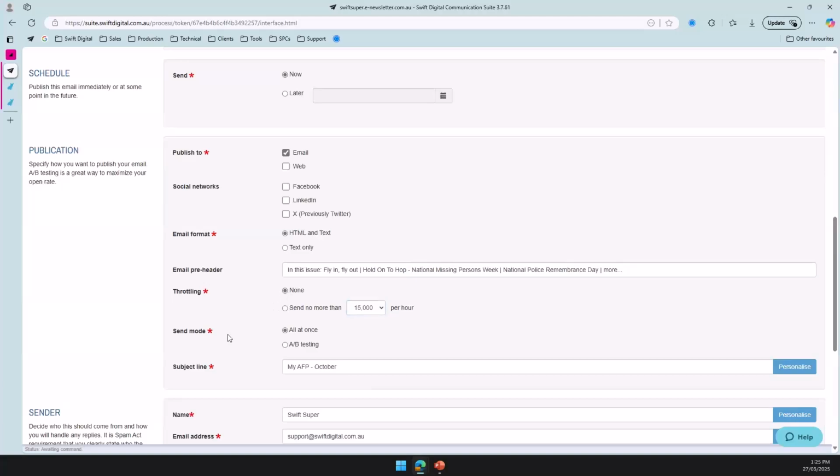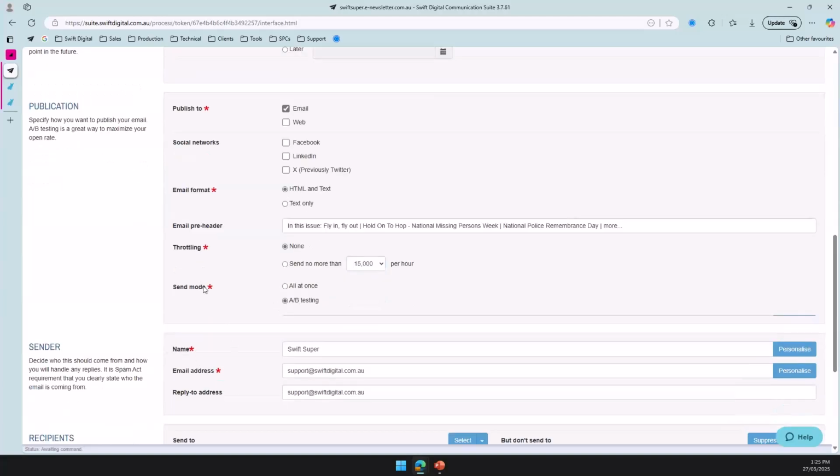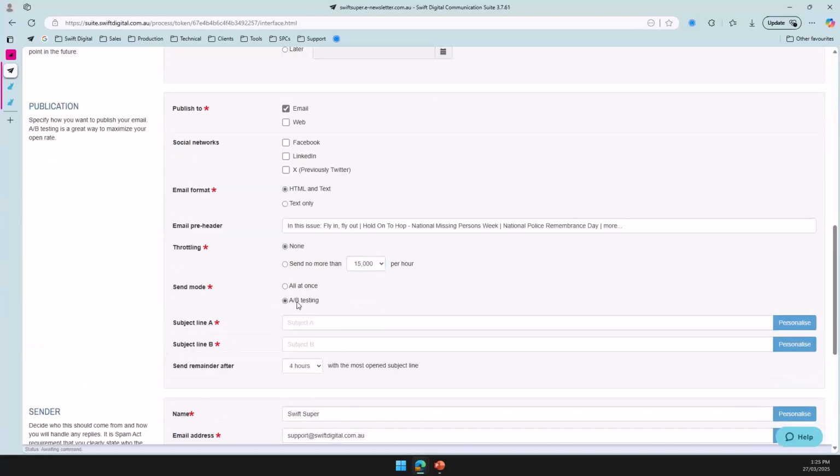The other thing you can do is you can A/B test your subject lines. So with A/B testing, you enter two different subject lines. You can also personalize your subject lines if you want to pull through maybe their first name. That's the most common thing that people would do when they're personalizing. But you choose two different subject lines, and then each subject line gets sent to 10% of your overall audience.